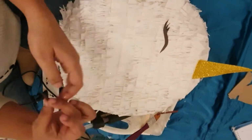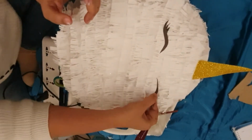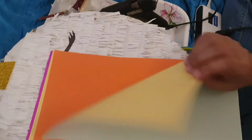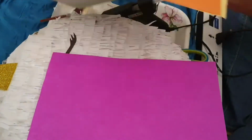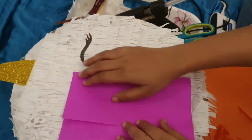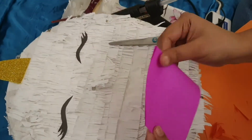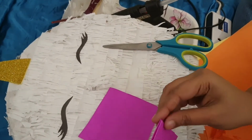I was doing all these DIY while I was watching Netflix and I was enjoying a couple of series that are there on Netflix, and it was pretty relaxing for me because I was able to do something while watching TV, so it was just kind of a multitasking thing for me.